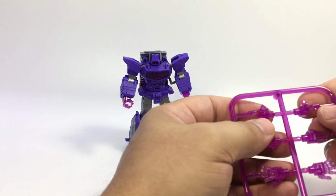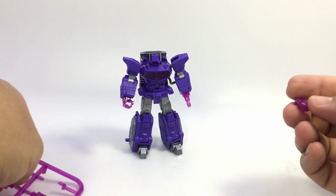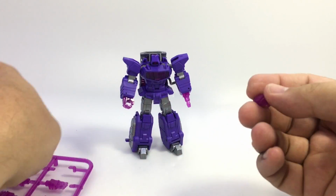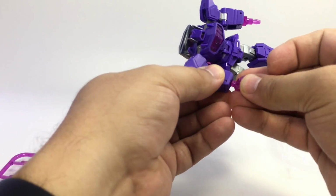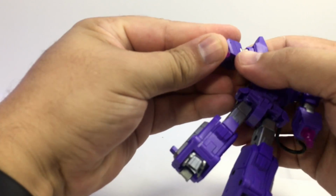I just feel like that's, I don't know, is it sacrilege? I'm just going to twist that off. They're only attached there at the base. At least this one is. Yeah, all of these come out. Oh no, this one's attached at the fist, so maybe you want to be a little bit more careful with pulling it off the sprue on that one. But you can give them a smaller fist on this side. Just a closed fist.